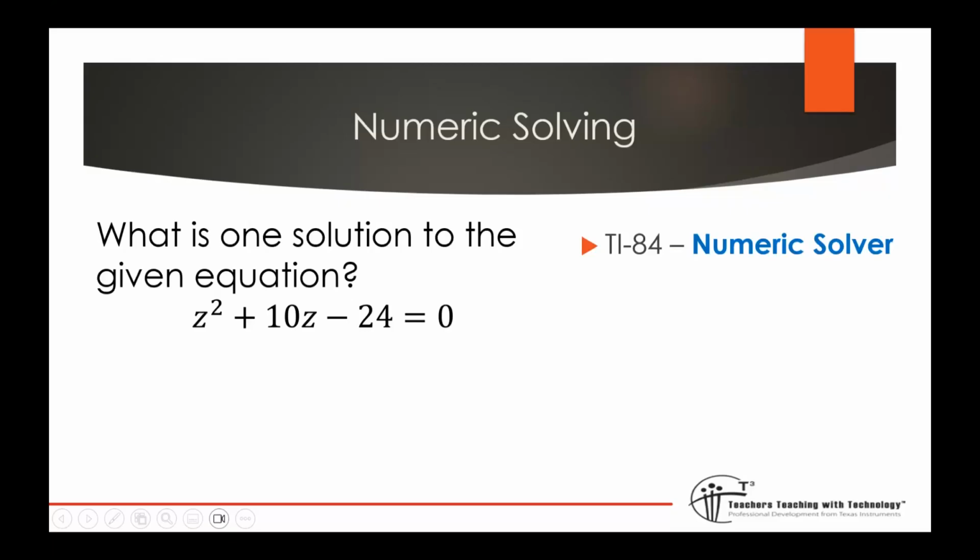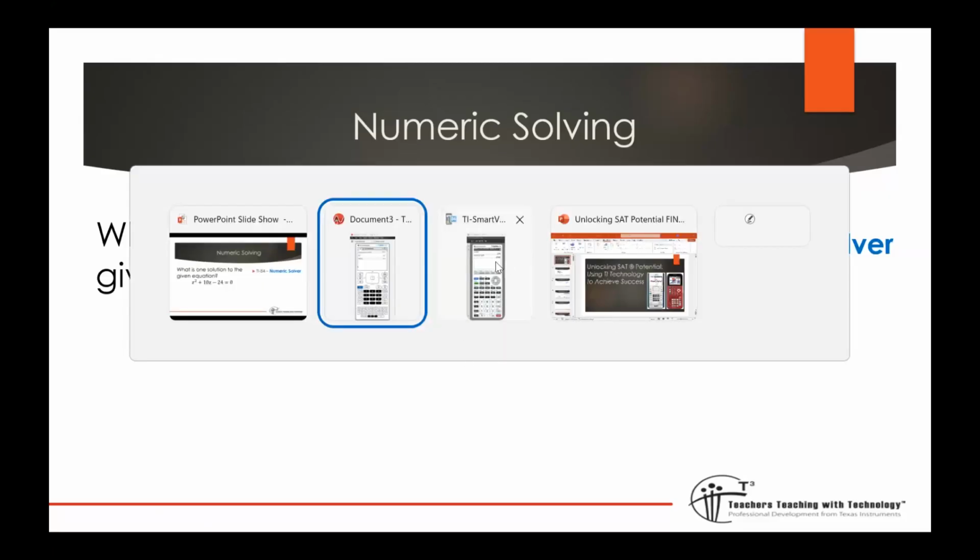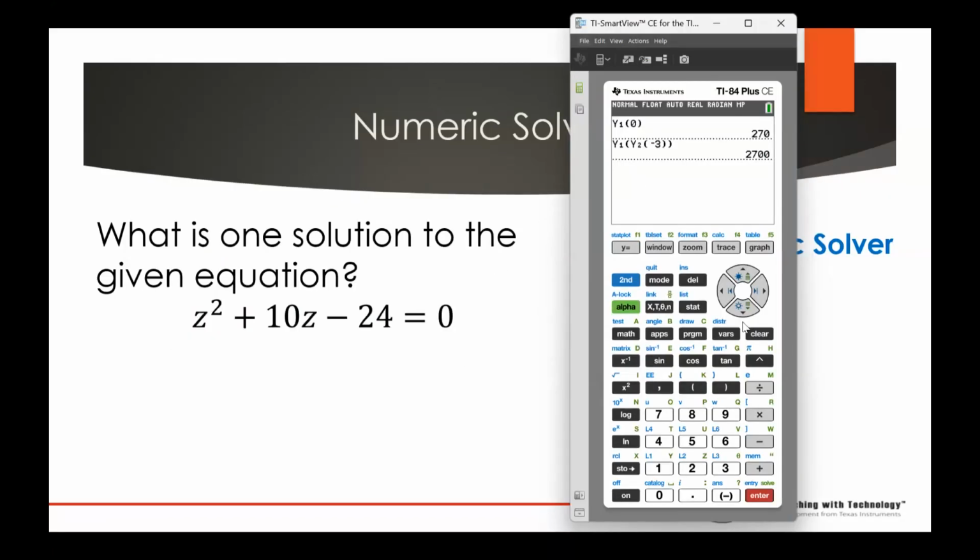So yeah, let's see if we can dig out that numeric solver, because you're right, it is kind of buried. So let me pull up my TI-84 here. I'm going to clear everything out, because that just makes me a little more comfortable. Let's see. It's not an app. You'd think it would be in the apps, but it's over here in math. And we don't see it there, but if you arrow up, it's actually hidden at the bottom of that math menu. So you don't want to arrow all the way down. If you arrow up, it goes to the bottom of the list. And I'm going to grab that numeric solver now.